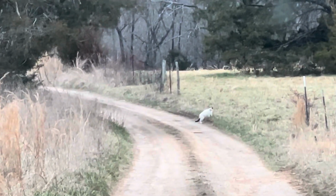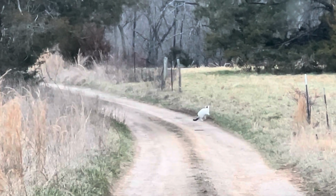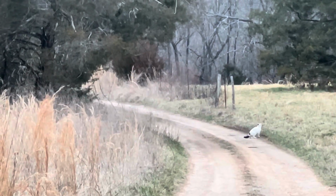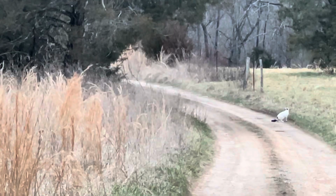This is just hilarious. I was coming home and Two-Face, the little white and black cat, was chasing deer. That was hilarious. She thought she could catch him. I'm sorry, he thought he could catch him.